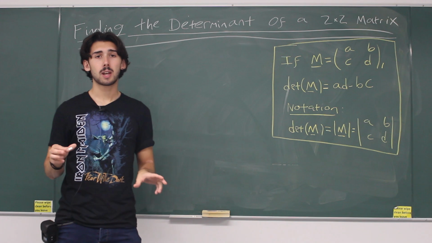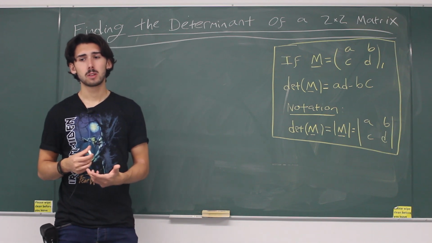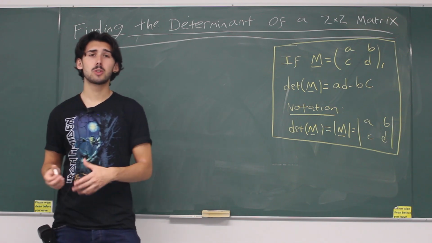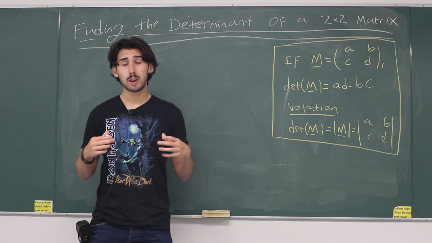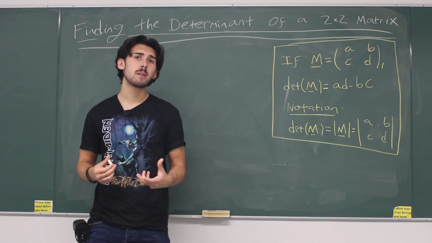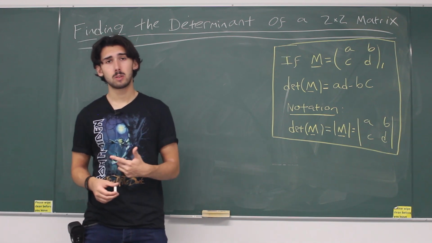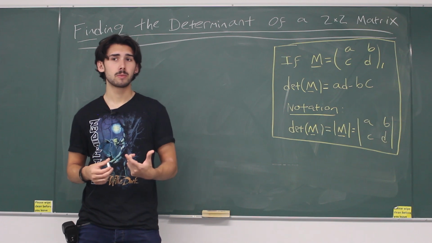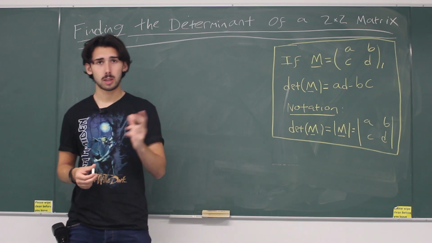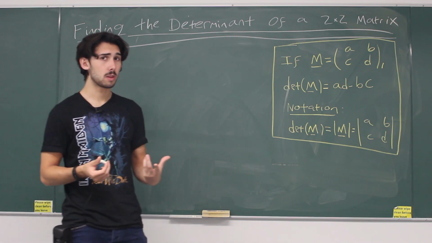Before I even get into what the formula is, I just want to say that for now, I'm not going to explain what the determinant really is. I won't do that in this video because it would take so long to explain and there's more building up that we need to do in order to get there. So there's no point in me trying to explain what it is right now. For now, the best way to think about a determinant is just that it is a number that is associated with the matrix. In the next video, which will be about finding the inverse of a 2 by 2 matrix, we will be using the determinant. But if you say, but what actually is the determinant? That will be in a few videos' time. It will get explained, okay? But for now, just think of it as a number associated with the matrix.